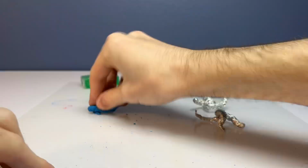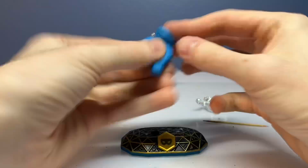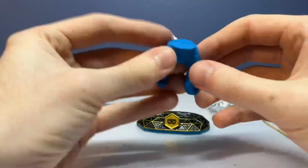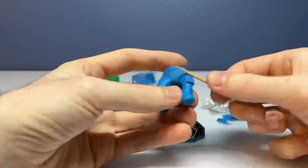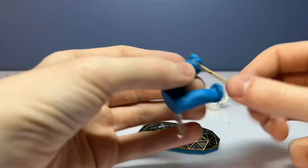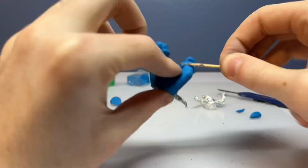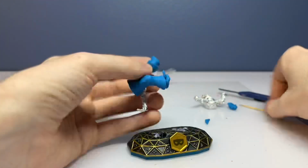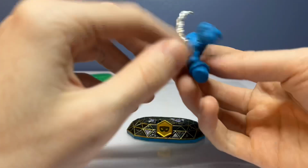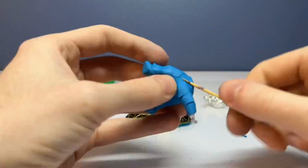So as I'm covering these with clay, I actually use the magnets from the Blast Zone as a placeholder. I wrap those up with clay and then just pop those out before I toss this in the oven to harden. Then I continue to build up the clay to define his shoes, his pants, his knees, everything I need to make this as accurate as possible to the character in the game. Now, because I'm utilizing the magnets from the Blast Zone, I had to make his waist and the bottom of his torso a little bit wider just so it can fit compatibly with other swapper characters as well.